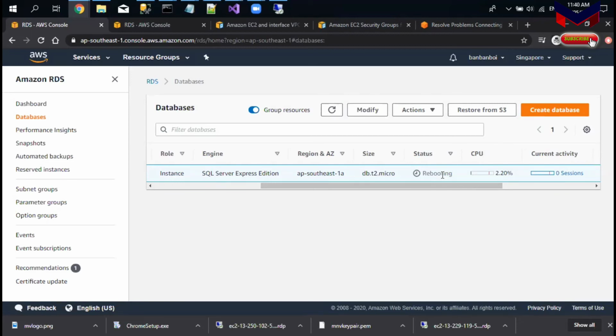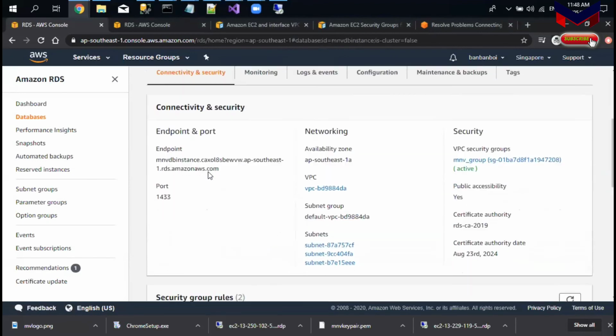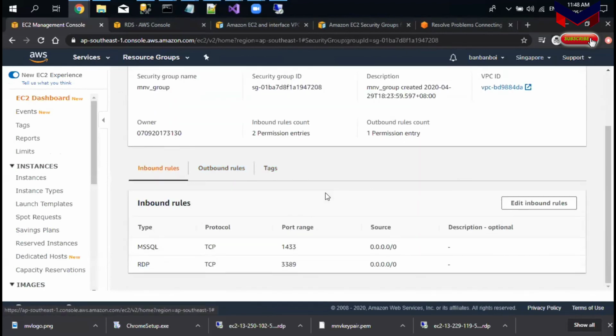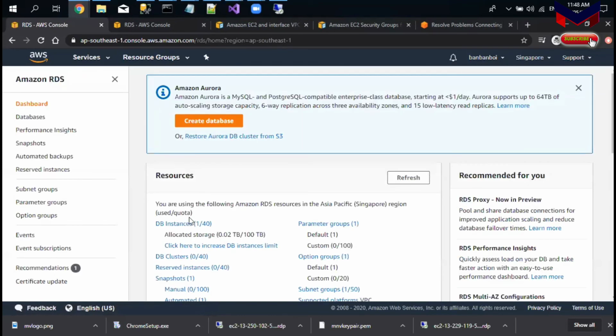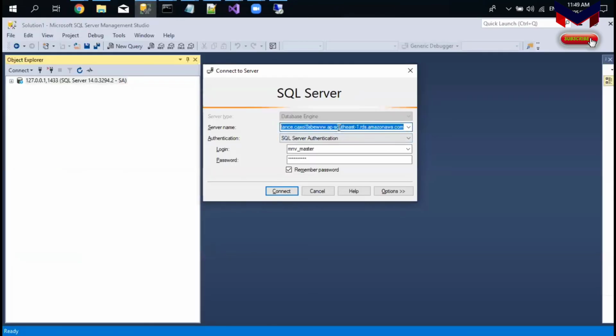Wait until it is available again. Let's try to connect again and see if we are going to successfully connect with our RDS instance.